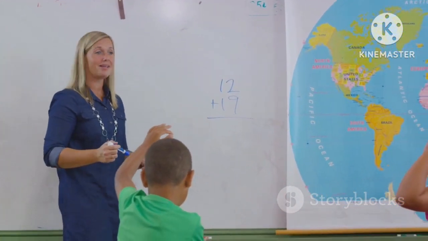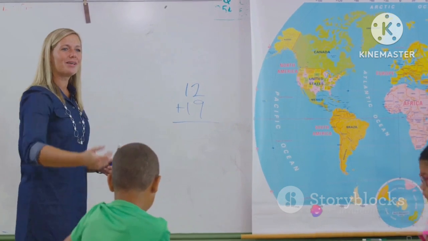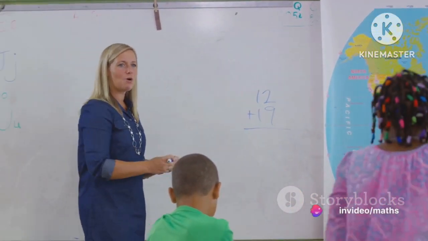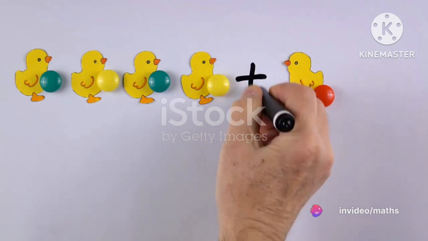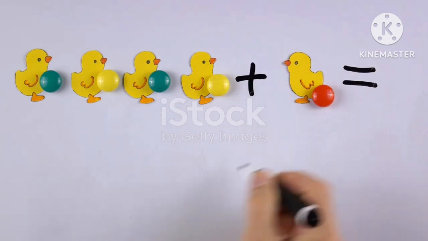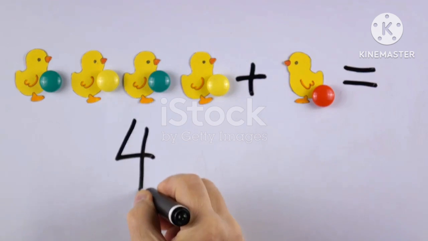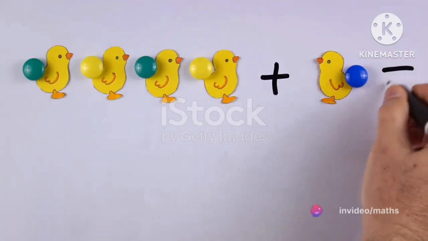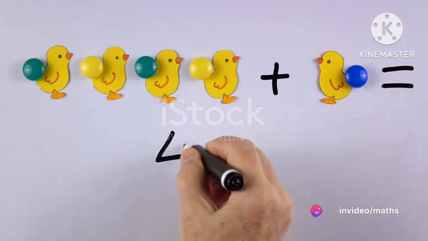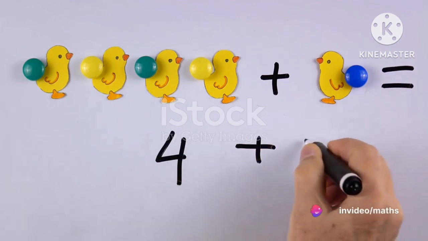Observe any number in the table of 3 and you'll notice that the sum of its digits is always a multiple of 3. Take the number 21, for example. 2 plus 1 equals 3. Or consider the number 36. 3 plus 6 equals 9. Both 3 and 9 are multiples of 3. Coincidence? Not at all. This pattern holds true for every number in the multiplication table of 3.